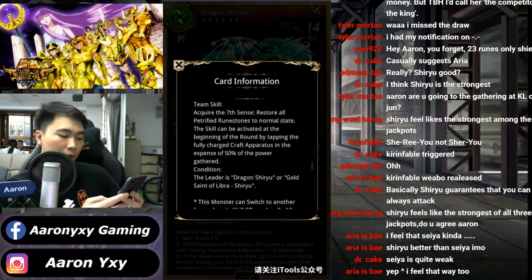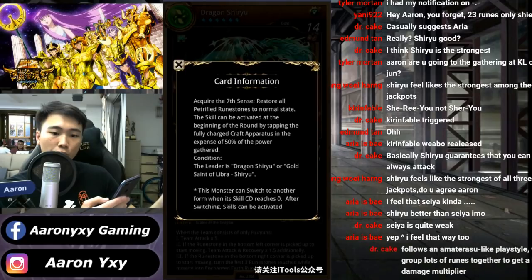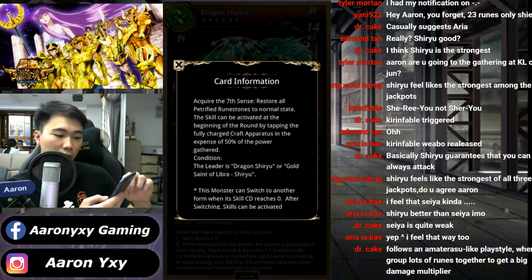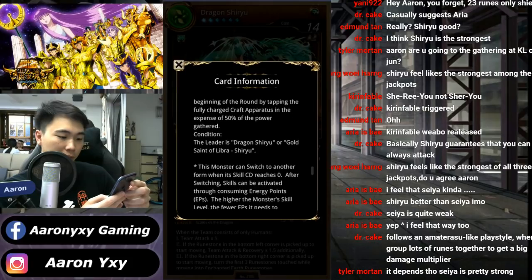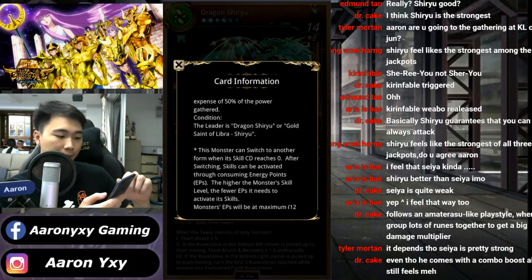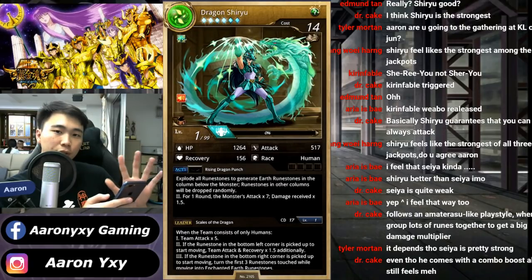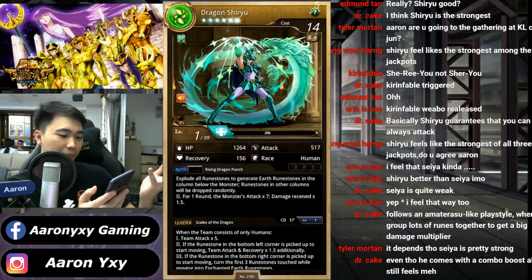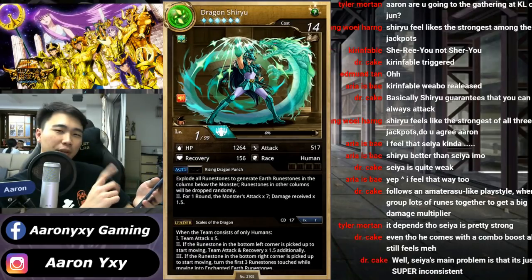So 7 cents. This 7 cents is basically the same as Sinus Hyogo's active skill number 2, which actually restores petrified runes, right? But this one is only petrified runes lah. So it's also one of the more popular enemy skills that Mehead wants to implement nowadays. And then after that, also 50% craft. So in my opinion, I think Shiryu is very well designed, right? Except for the fact that you want to pick up from the bottom left or bottom right.